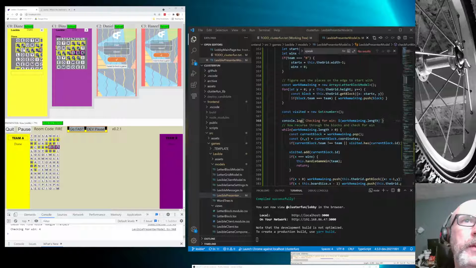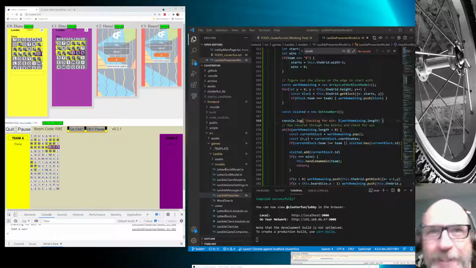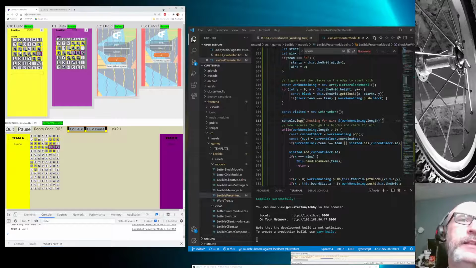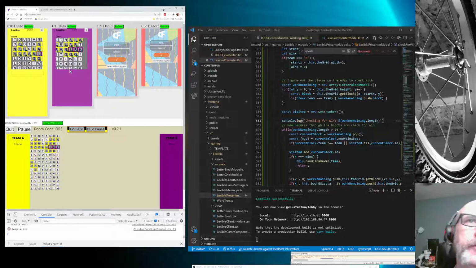So it's not winning because this C or this U is not done. So let's do Q. That should work. Team A1 totally worked on the first try. I don't believe it. All right, so let's do purple now. Since we're not actually stopping the game, we can just keep playing.